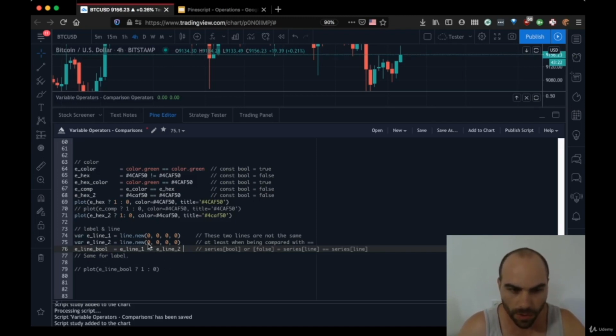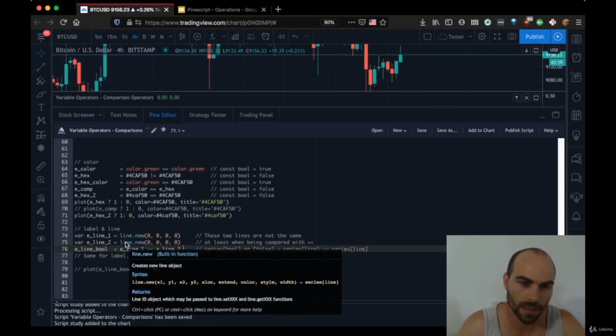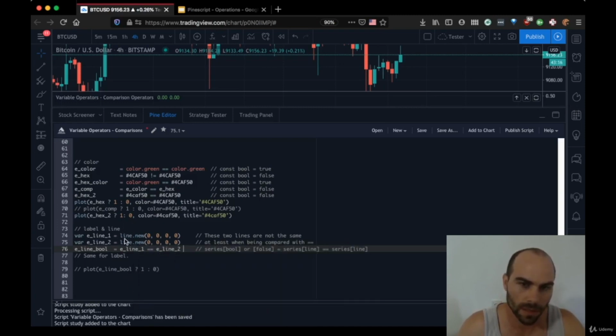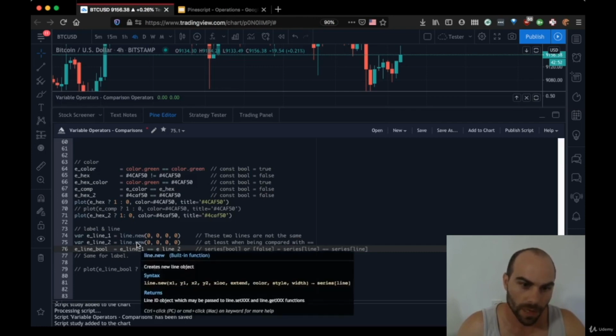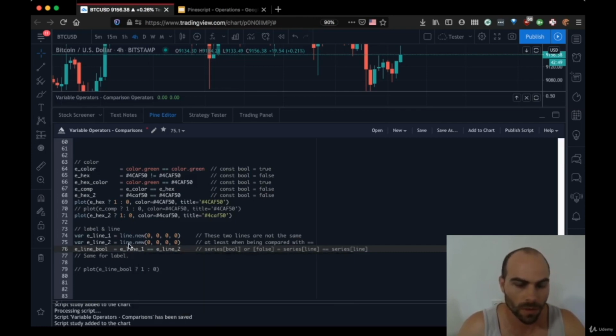because although they're identical lines, they are not identical objects for PineScript in the back end. That might be kind of confusing because they're the same in shape, like visually they're the same, but the way they're identified in the back end, at least with lines and labels, you're only allowed to have a maximum of 50 on your chart. So they're unique. Each one is unique when you make a new line. And we'll get into that in another section. But just to show you guys, you can compare these. And you can do the same thing with labels, which is just another object similar to line.